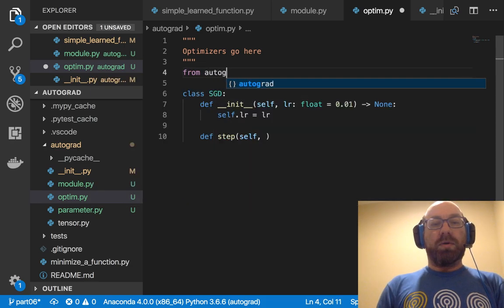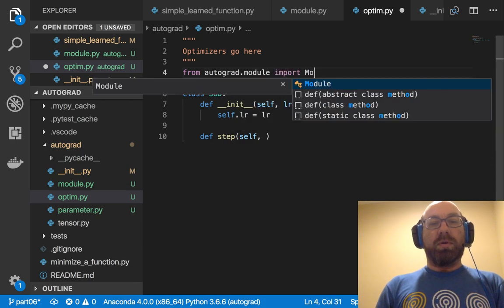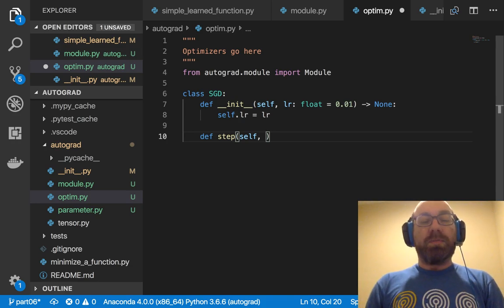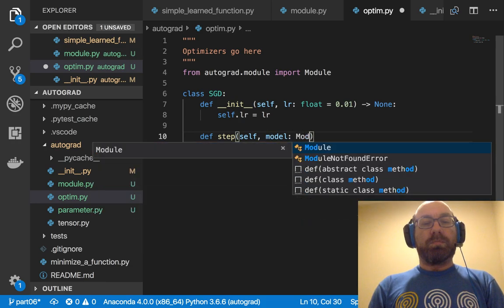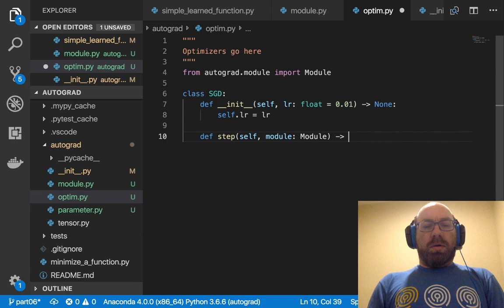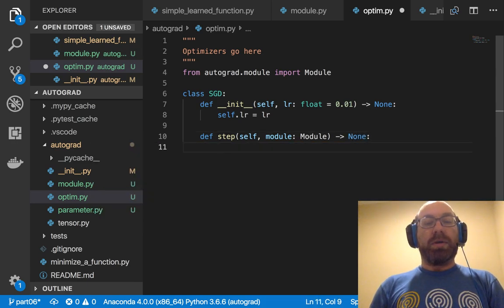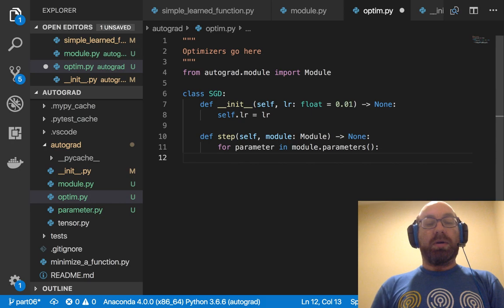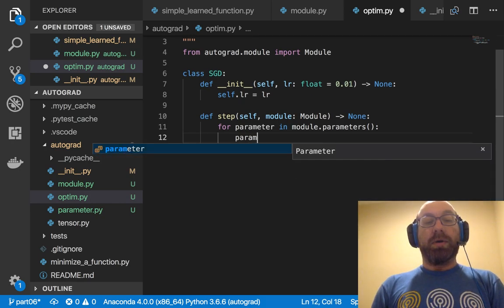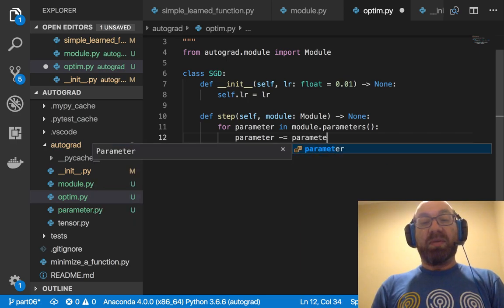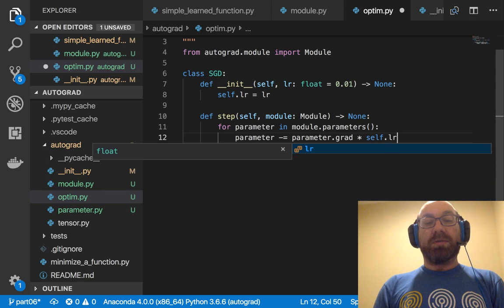So from autograd.module import module. So step self, and let's say module, that's fine. And that's also going to return nothing. And so all I'll do is I'll say for parameter in module dot parameters, and you know, you can see where this is going. Parameter minus equal parameter dot grad times self dot learning rate.